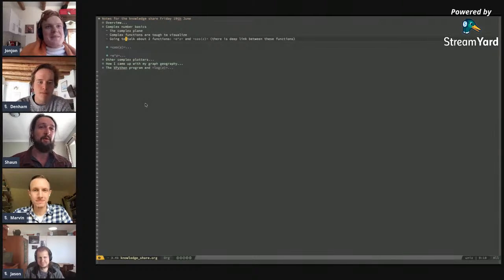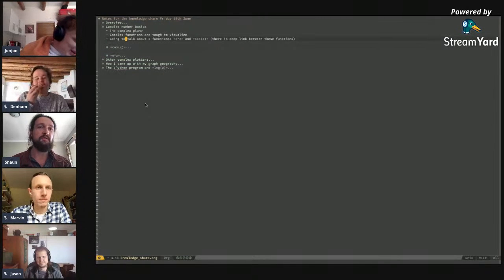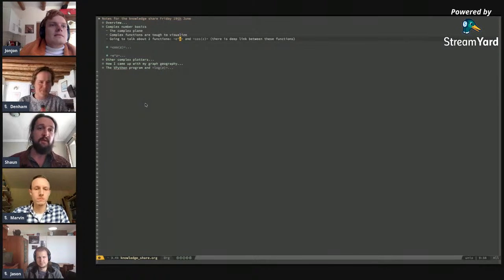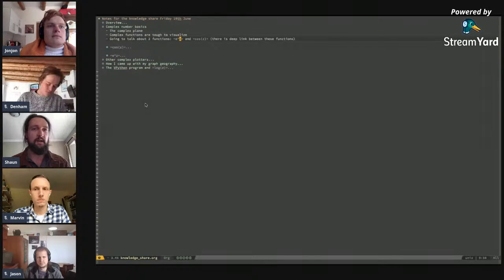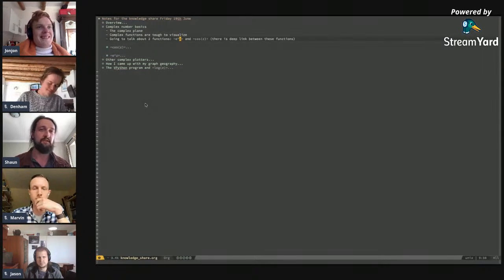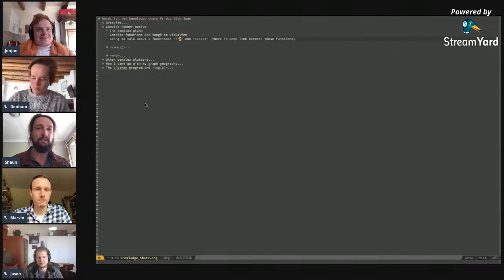Alrighty. So I want to talk about two functions because we don't have too much time. So I'm only going to pick two. The one is the exponential function, but for a complex number. Generally, when you're talking about complex mathematics, you use Z to represent a complex number. So here, where you see Z, it just means a complex number. This is kind of similar to when you first learn about algebra and you use X's, and it's like, why did we pick X? Who knows? So anyway, Z just seems to be the general letter used for complex numbers.